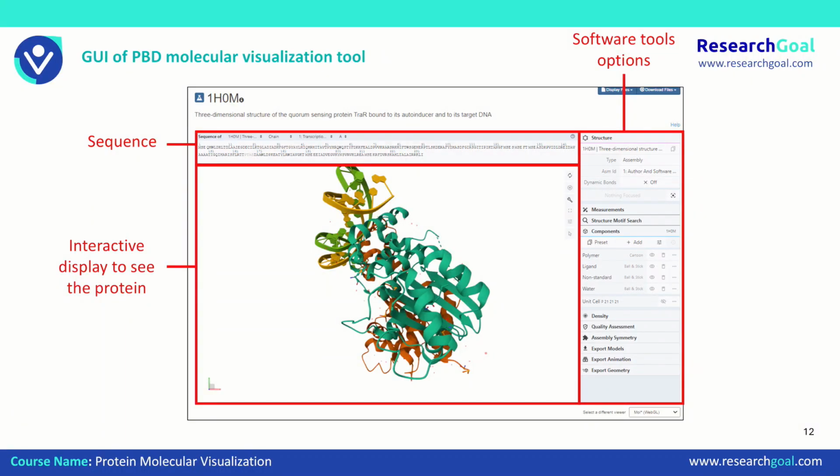This is going to equip you with a lot of information as well as a lot of skill sets that you can use to visualize protein. We'll understand how the Protein Data Bank graphical user interface for molecular visualization works. In detail, we'll also understand every single tab that is present in the Protein Data Bank.